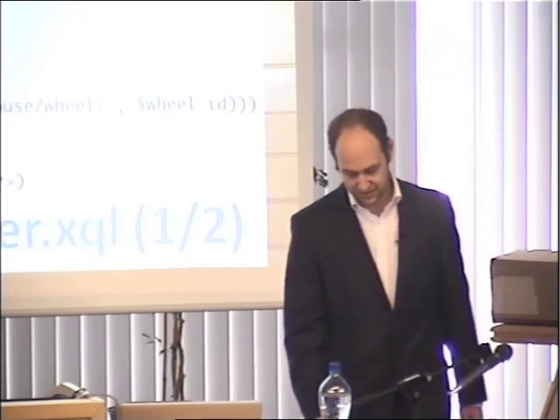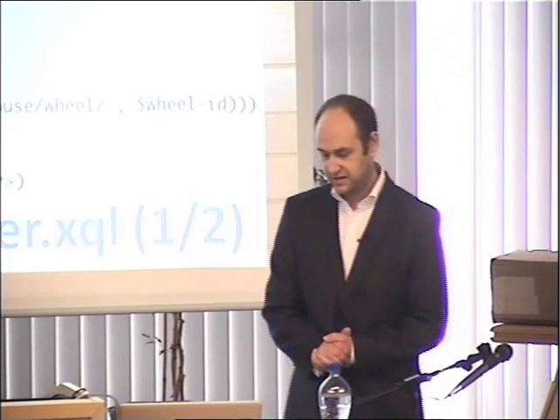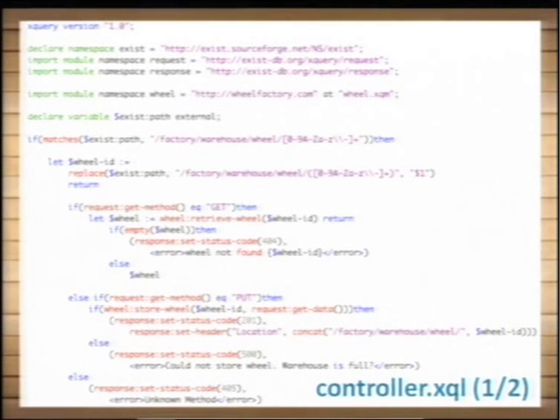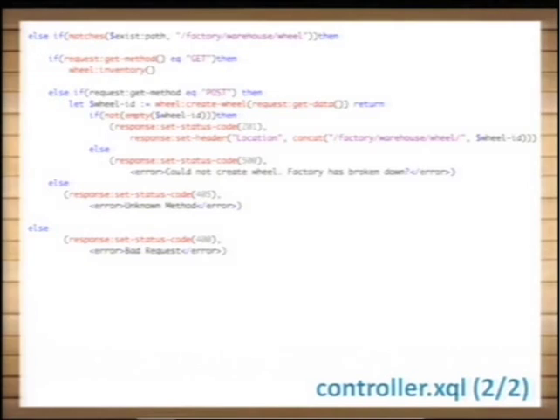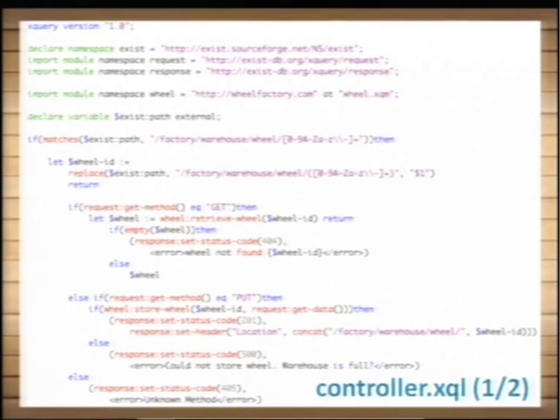There are several problems with this approach, but one of them is that we're only working with 4 functions here, and yet I've got almost 2 pages of code just to wire in my URLs and adapt this stuff. It's not very readable, and it really becomes problematic in a large system. I've written some large systems using this approach, where this controller can easily end up at several thousand lines of XQuery. And it's really just a complete spaghetti of if-else statements. It becomes very hard to maintain and to understand which URIs are mapping onto what functionality.